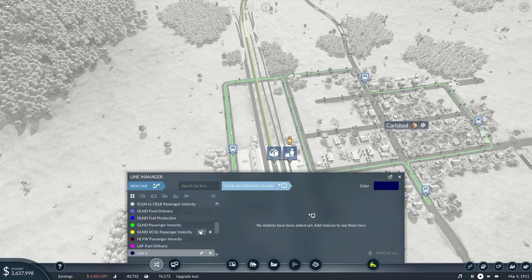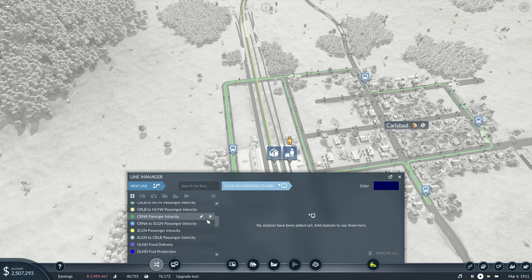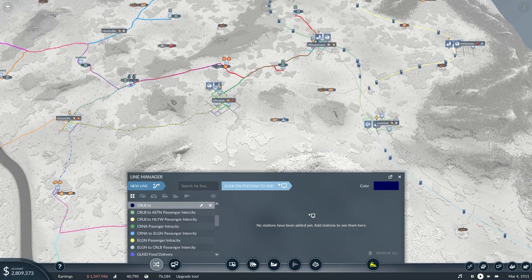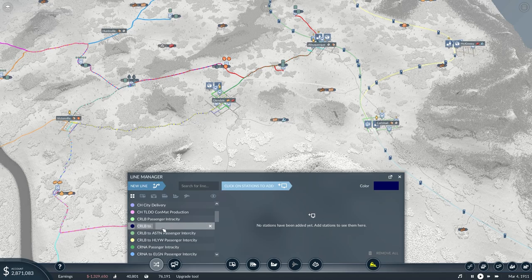This would be Carlsbad, CRLB. Carlsbad to, what's Victorville's thing? VCVL. Passenger intercity. There we go. All right, at least we have it.